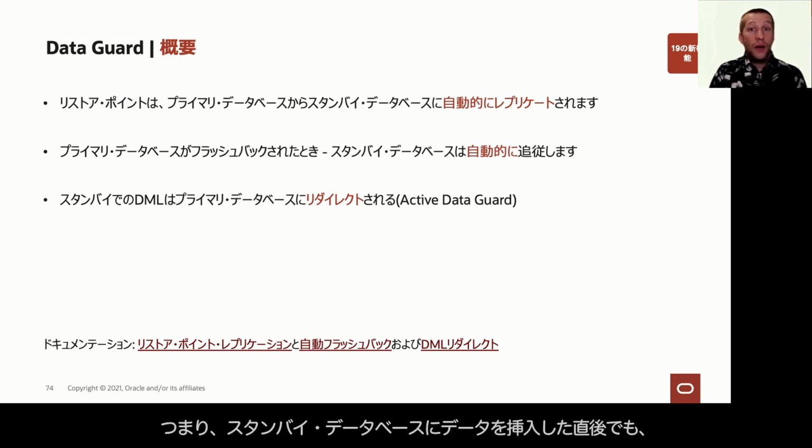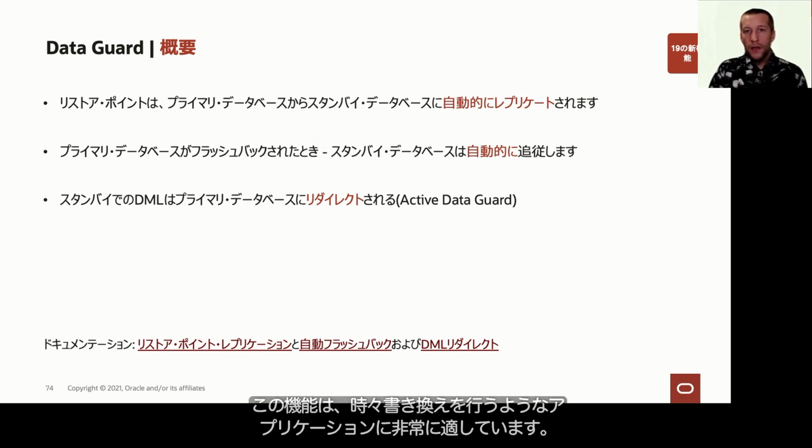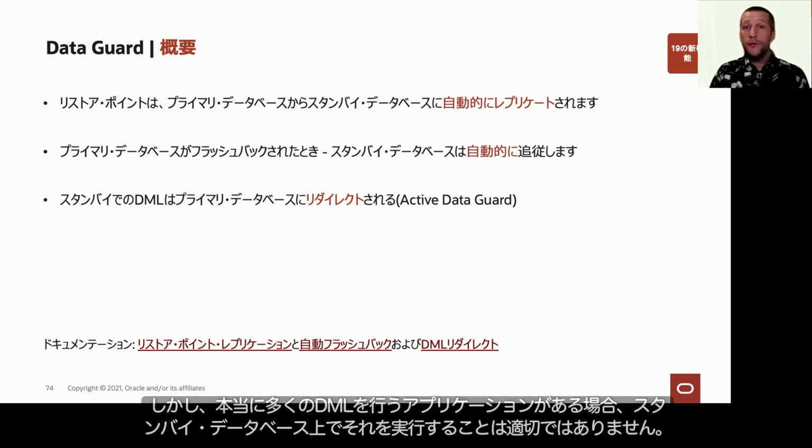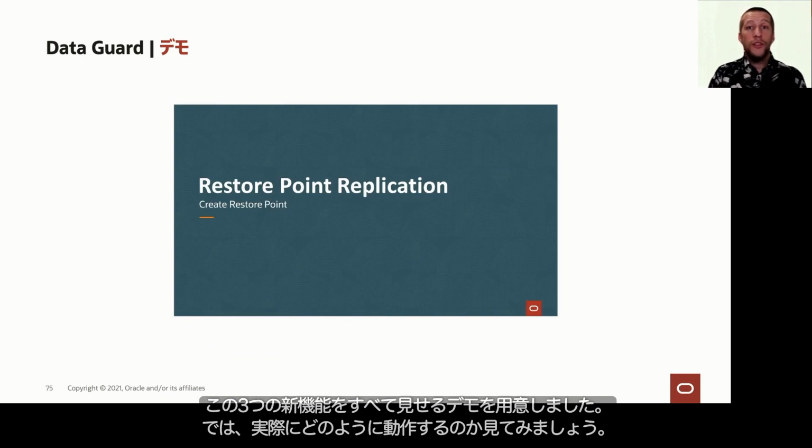So immediately after you've inserted some data on the standby database, you can query the same data, because you don't regain control of your session until the same blocks have been applied via redo on the standby database. Now, this feature is very suitable for applications that do an occasional write from time to time. But if you have an application that's doing a lot of DML, it's not suitable to run it on the standby database. I prepared a demo that shows all these three new features, so let's see how it works.